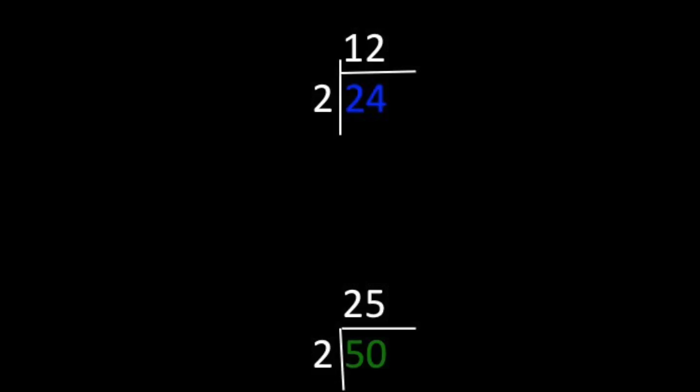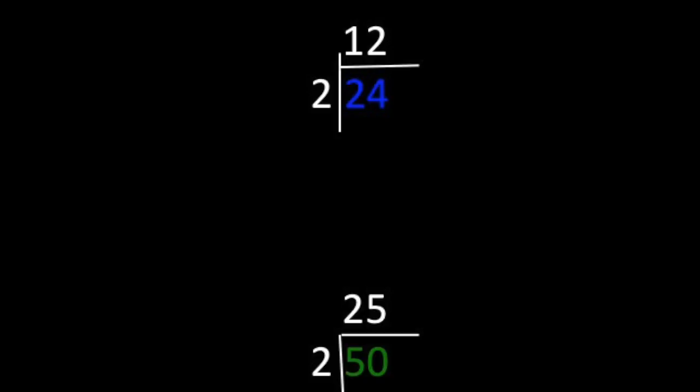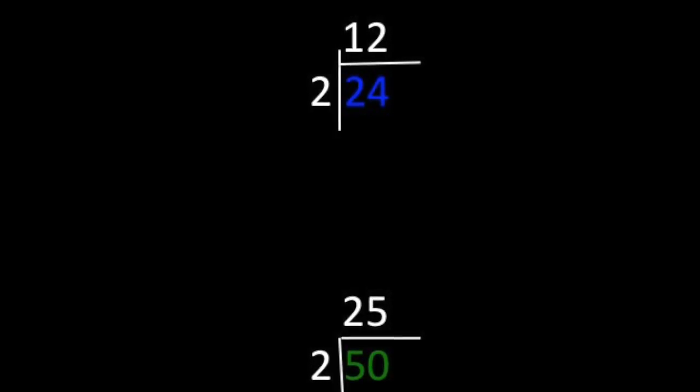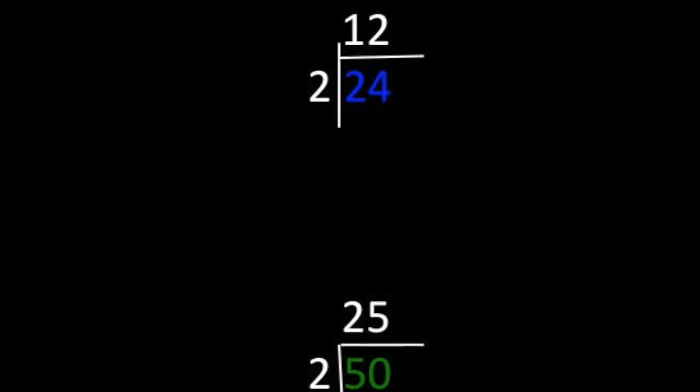So at the top, we have 24 divided by 2 is 12 because 2 goes into 2 one time and 2 goes into 4 twice. And then our bottom number is 50 divided by 2 because 2 goes into 2, 2 goes into 5 twice. Carry that 1 over, 2 goes into 10 5 times. So, our new numbers are 12 and 25.